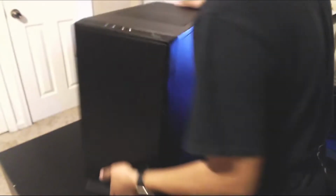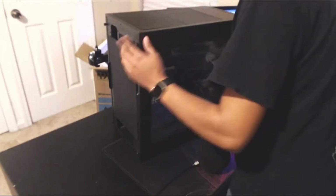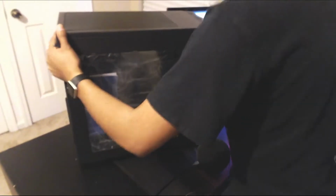Alright, so let's turn this around. Boom. So we got a simple case. They are not a gamer, or they're not hardcore gamers, so we got them a simple case. A nice looking case. It's pretty wide actually. I think it looks pretty cool.